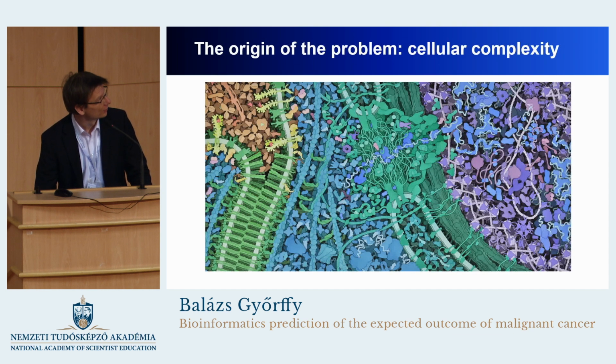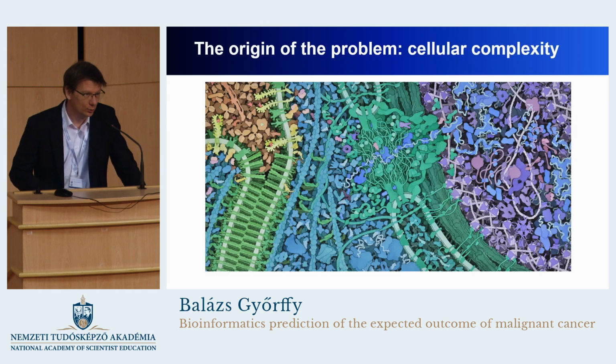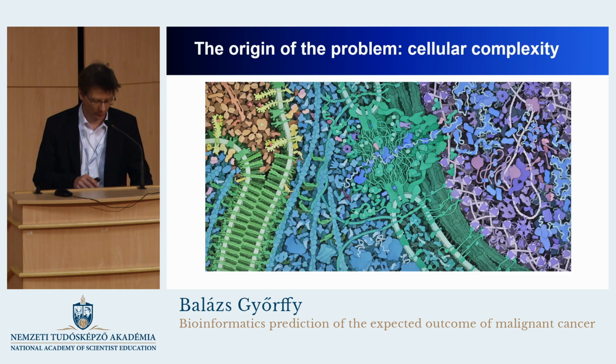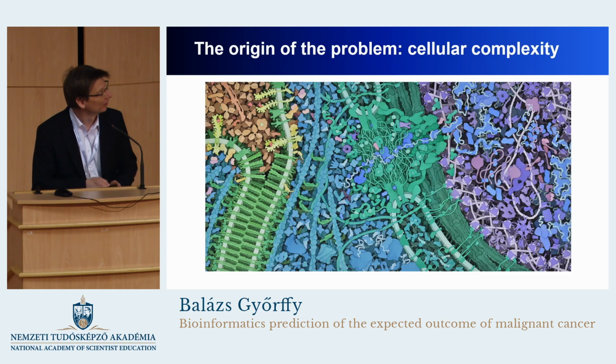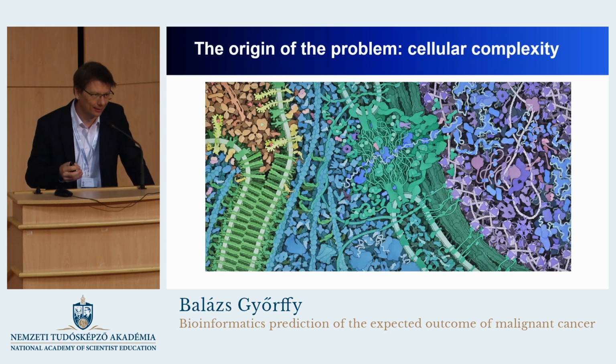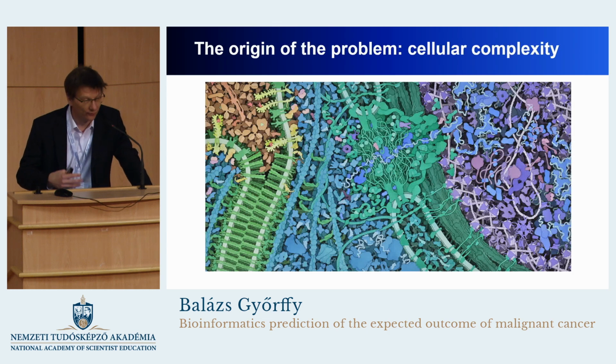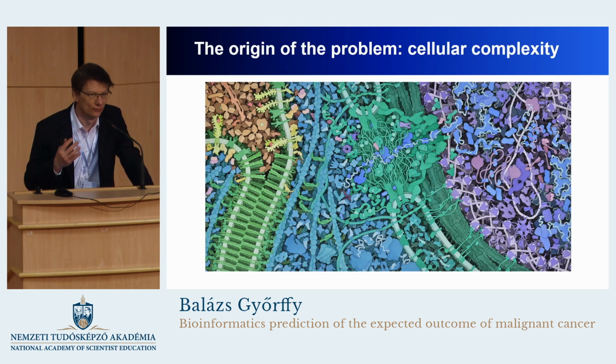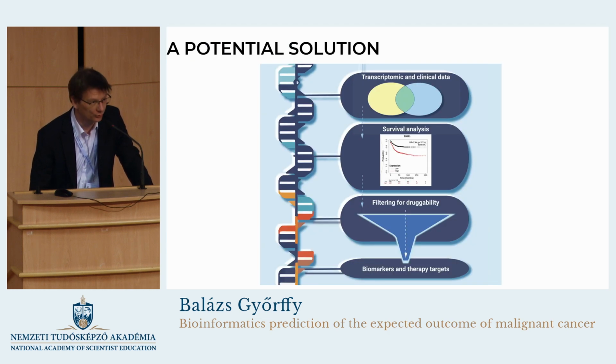But not only this one is complex. When we look at the structure of the cells, how we understand today how the cell works, this is an image of the EGFR receptor, which is a key receptor in cancer treatment. Here we have the receptor itself, but it's embedded in the cell with lots of other structures. So we have something which is very, very complex. So what could we do?